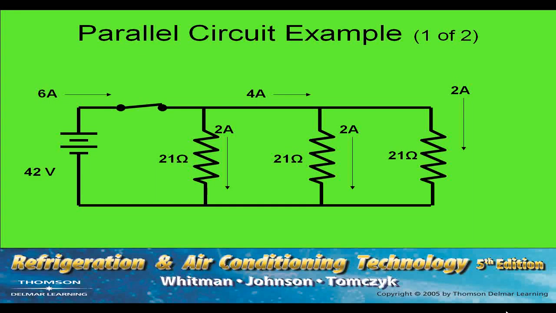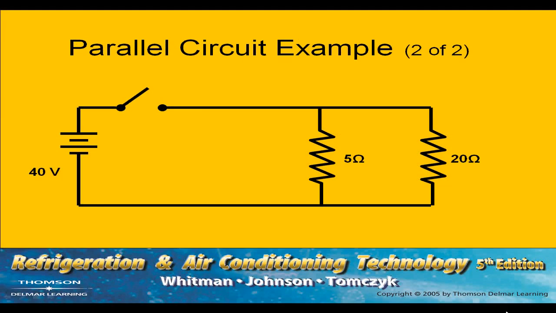No problem. All our resistances were equal, right? Every one of them was 21 ohms. Would anything be affected if that 21 was there and maybe that was a 10 right there? How about this one? That might make it even a little more simple. The problem we have here is each one's going to draw different.